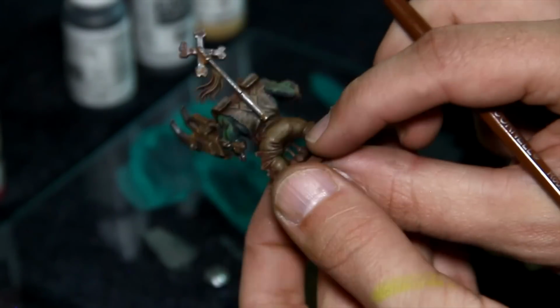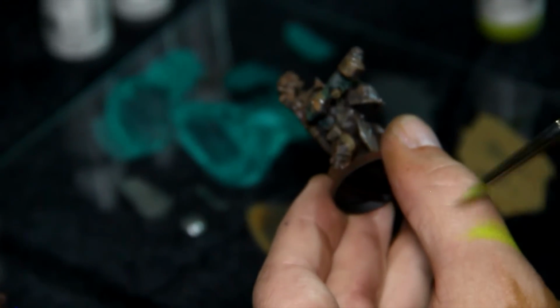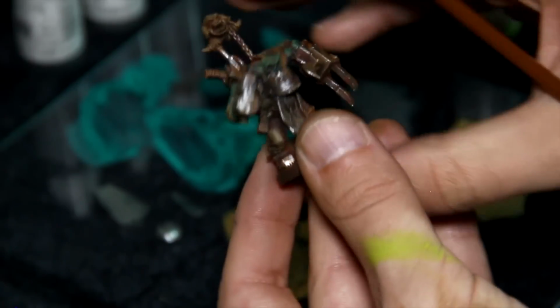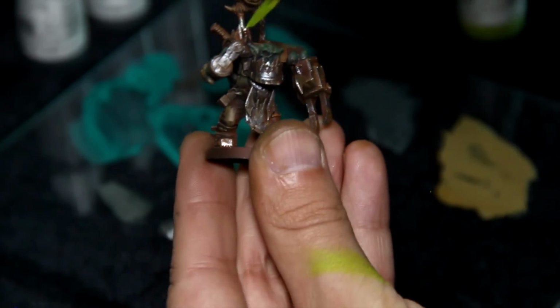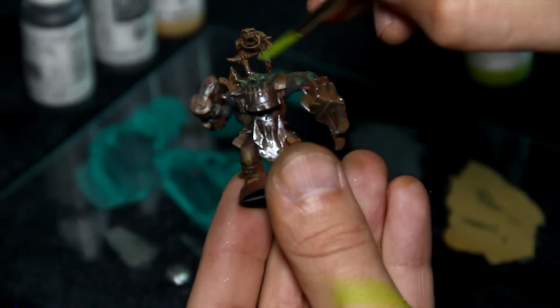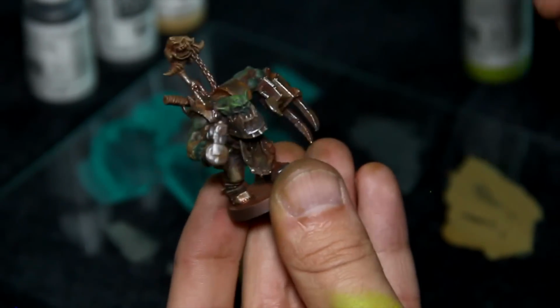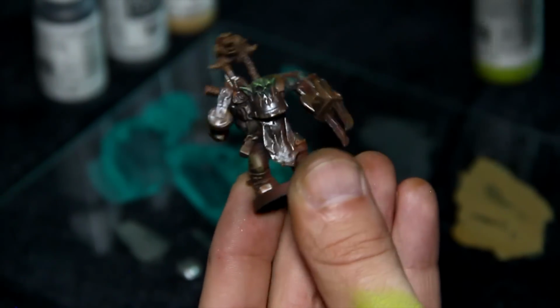Make sure I'm not skipping anything. There's not a whole lot of skin going on. But you see how fast this is, right? That's the whole point. But I'm not skimping out. I want there to be some really nice highlighting and shading and stuff. But it's really just choosing the right techniques, knowing what colors to use, and then a little bit of practice.